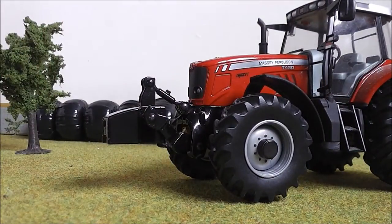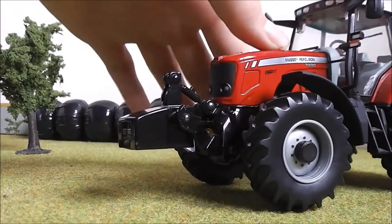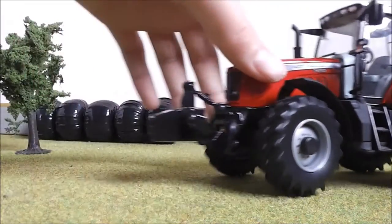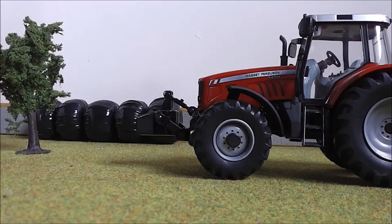Unfortunately in my opinion there are a couple of downsides for the outside. You've got the massive weight here which you can't take off, so if you're going round tight buildings you're pretty much sure to knock something down. As well, the turning circle is pretty big on this tractor, which means you're really not going to be able to use it on a livestock farm going round tight buildings in your yard or anything like that.